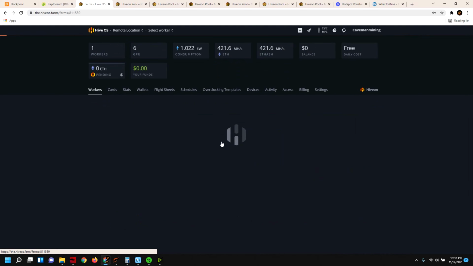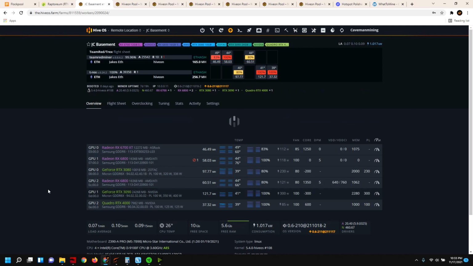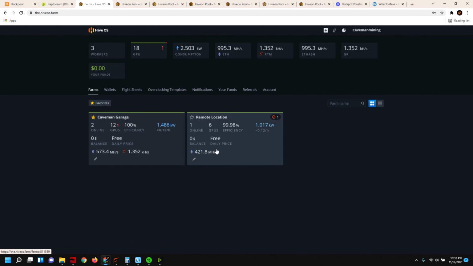And we're going to take a look at the second farm that we have at the remote location. This is a 6-card rig. Again, AMD and NVIDIA mix with the RX 6700 XT, the 2 6800s, RTX 3080, 3090, and an RTX 4000 card, just pulling over 1000 watts in the software, and we're doing about 422 megahash, just shy of a gigahash.